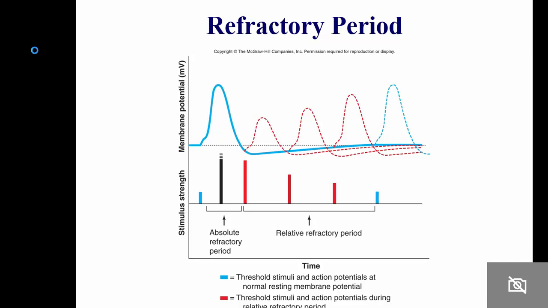Why? The answer's right here. Why? What does that second part of the graph tell you? What's the difference between the two? So, what's the difference between? Why is this one actually shorter? If I had drawn this one, mine is bigger. It would come up to here. This one is little. It's in the relative refractory period. What's the reason for that?